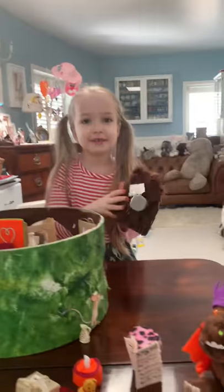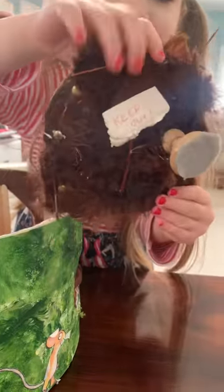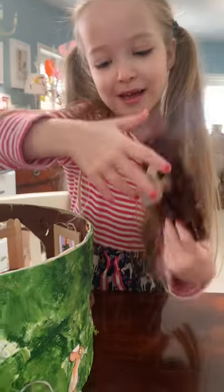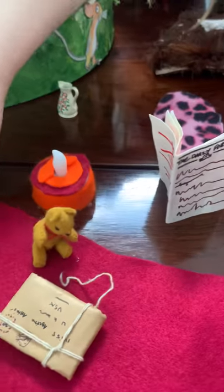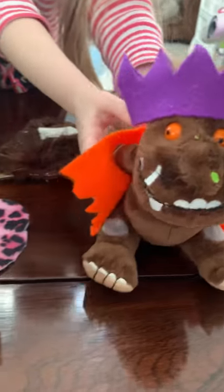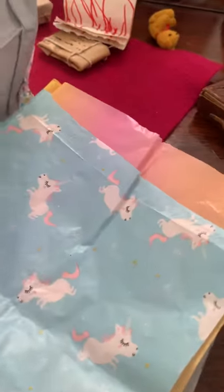So next there's the door - it says 'Keep Out.' It never really stuck on, so we have to find a way to stick that back. And we've got little packages here - you can just make these out of boxes with some brown paper. We've got the Daily Forest, the Daily Mail.